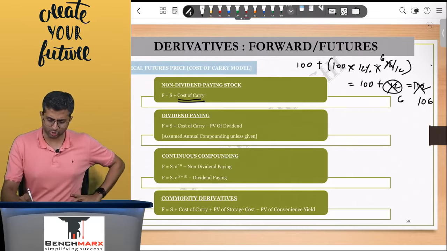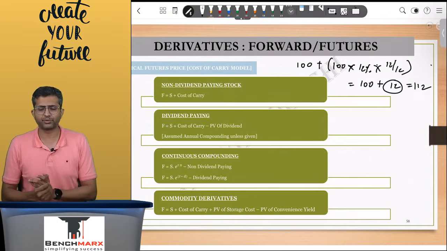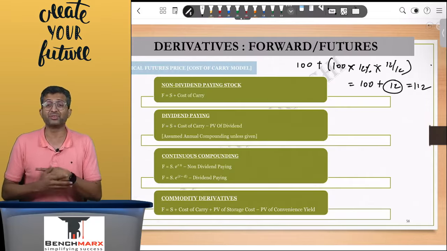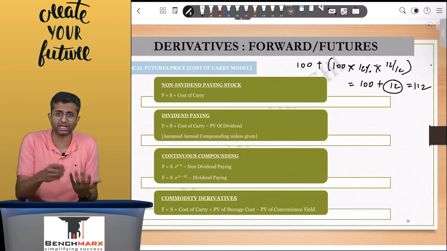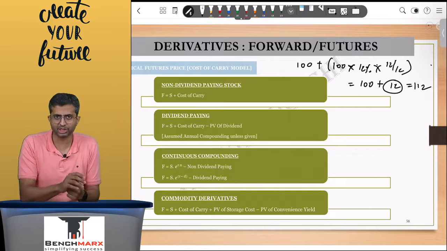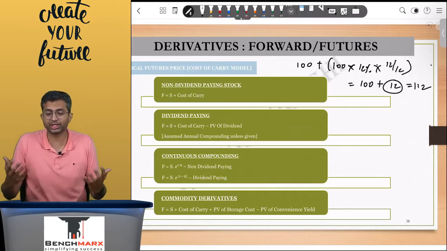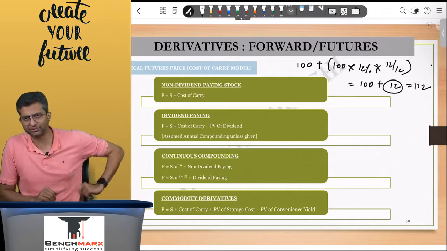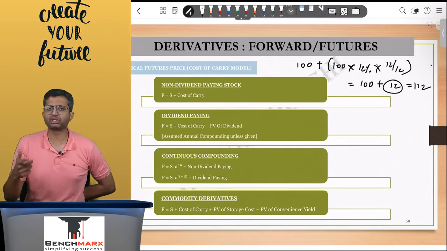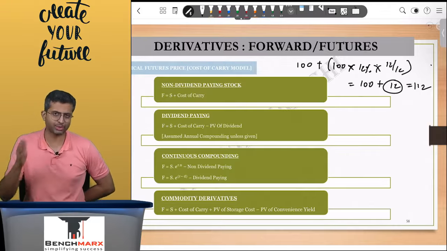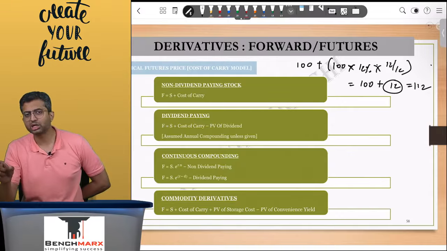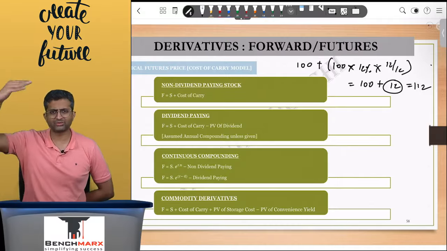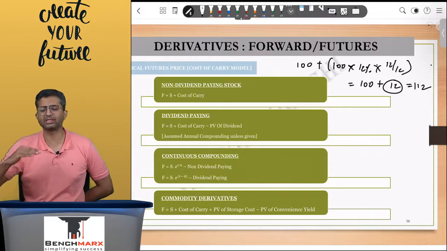So for example, if this was a 12-month time frame and the price is not 112, let us say the futures price is 115, in which case you can exploit arbitrage. If I don't have money, I can borrow 100 rupees today at 12% interest, and pay 112 after 1 year. But how will I get this 112? Well, enter into a forward sale today at 115, and hence I will sell at 115 and get 3 rupees arbitrage profit. This will result in huge selling pressure on the futures. A lot of people would love to sell in the futures market, and as a result of that huge selling pressure, demand and supply tells you that if there is more supply, then the price will come down.